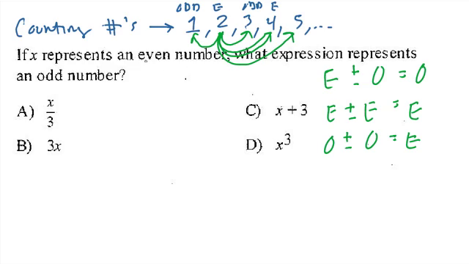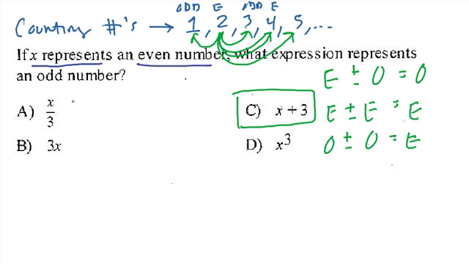So that helps us a little bit because we know we're starting with an even number. If in choice C we add 3 to it, we're guaranteed to get an even plus an odd, another odd value. So that takes us from even to odd. But let's look at the other ones to see if we can find counterexamples. Because if you're confused by this, you can always plug in values to see what's happening. So when you plug in values, just remember that x is even.